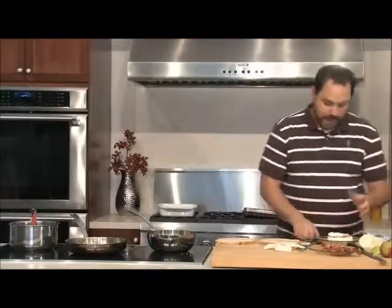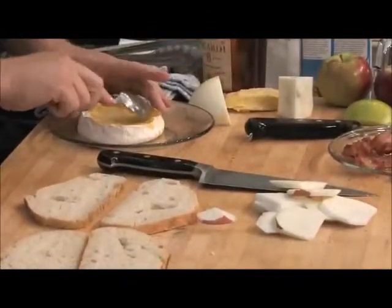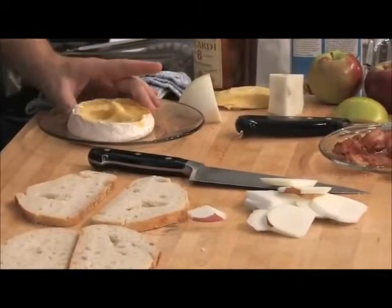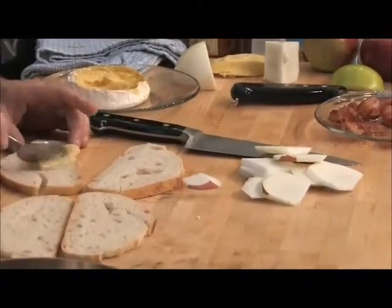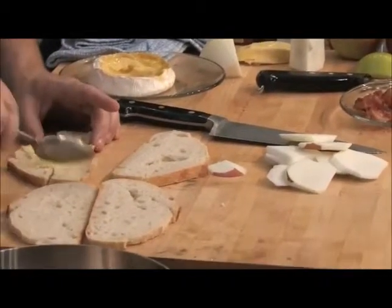All right, so I'm gonna spread our bread out, open it up kind of how I'm going to put it back together. I cut the top off of a wheel of brie that's at room temperature. I'm going to remove that. I'm just going to scoop out some of this brie. Now look at that. Oh, wonderful soft cheese. Now it doesn't have to be brie. There's a number of soft cheeses you could use.